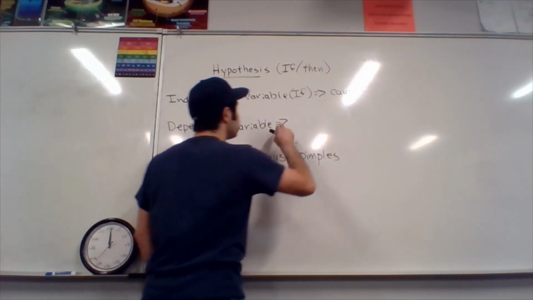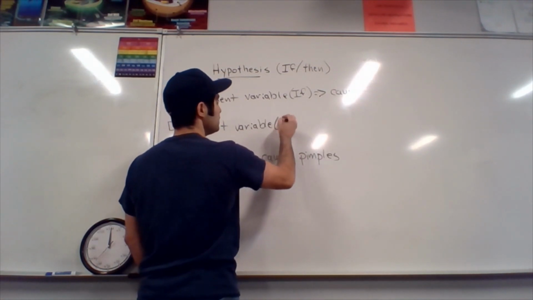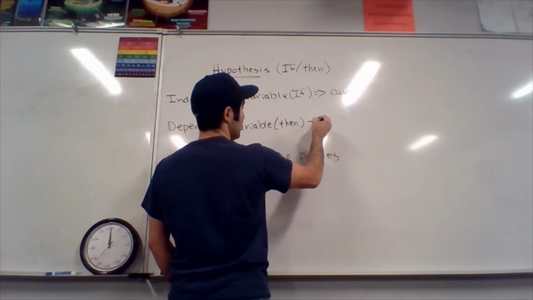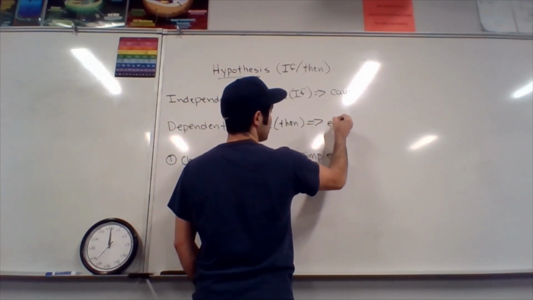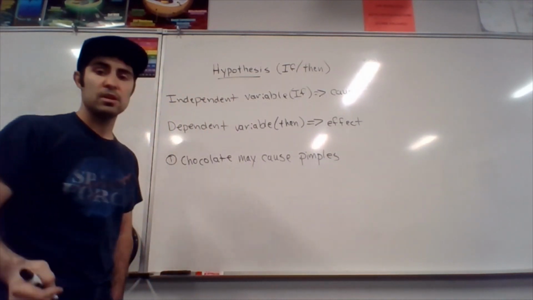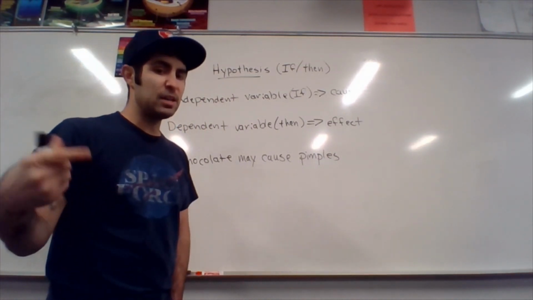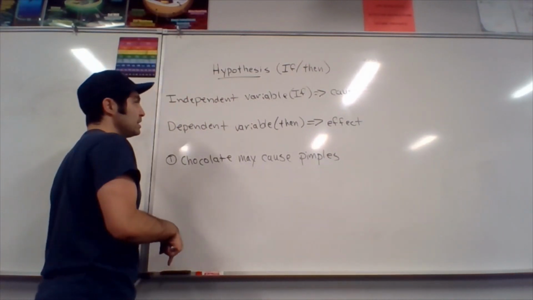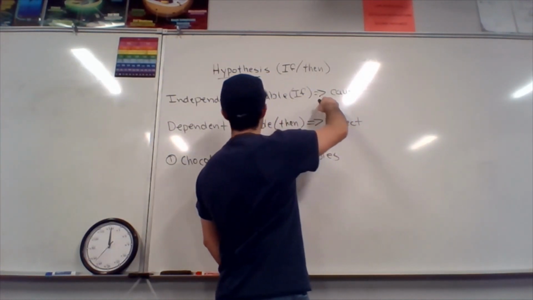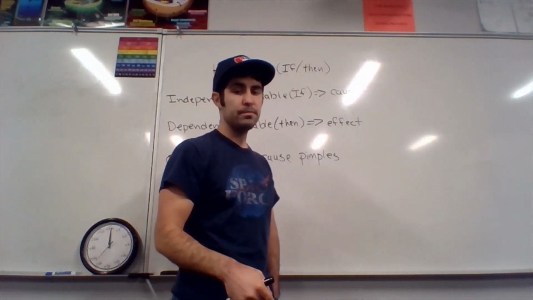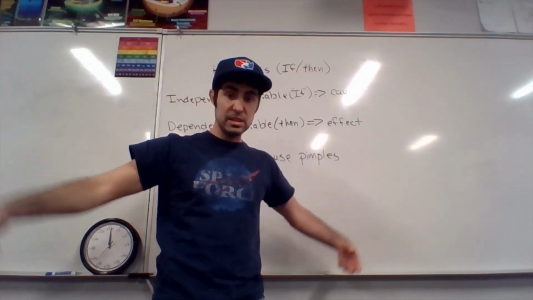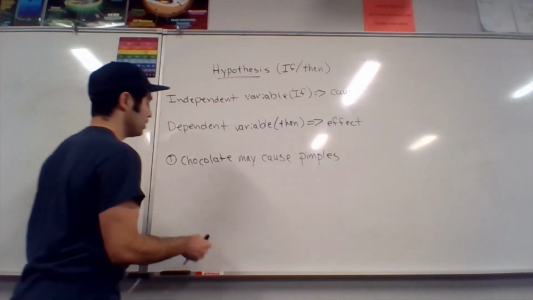So this is, I'm going to jump ahead of myself here. This is your then statement. And this would be your effect. Or what happens when you take the vinegar and you mix it with the baking soda. Okay, so in this situation, the independent variable would be vinegar mixed with baking soda, and then the effect would be gas is released. Gas is released, and that's the fun part, okay?